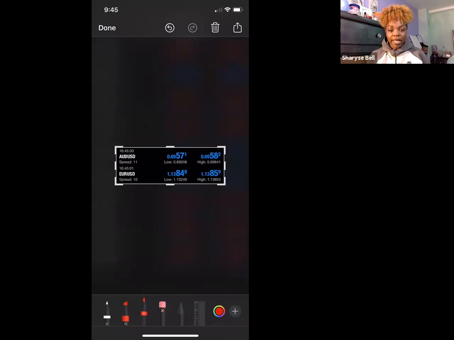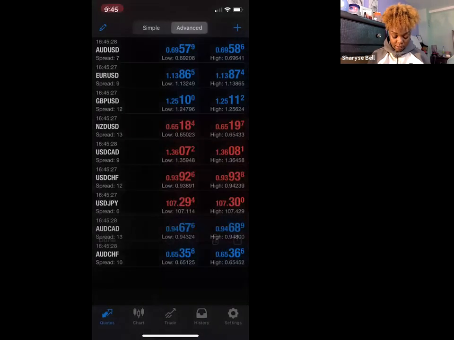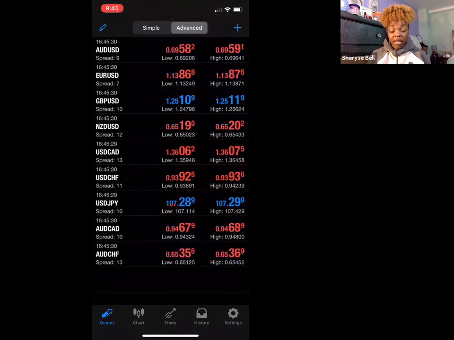So we got AUD USD, right? This is just one pair. And underneath AUD USD, you are going to see the word spread, and then you're going to see the numbers. So any currency pair, actually, let me back up before I even get to this point. Let's really back up. On the left side is literally what your currency pair is going to be. So you have AUD USD, Euro USD, GBP USD, NZD USD, whatever the case, right?